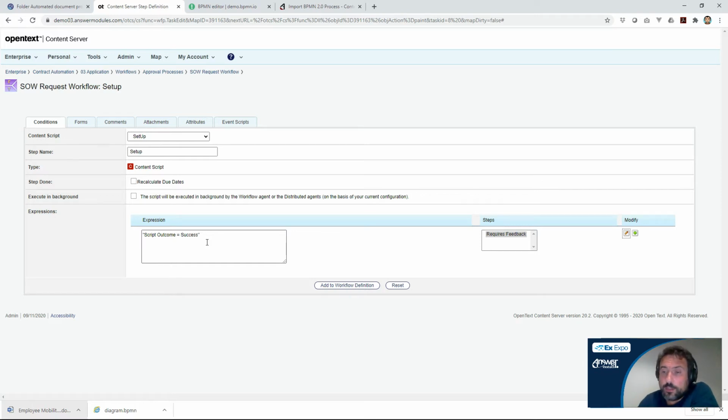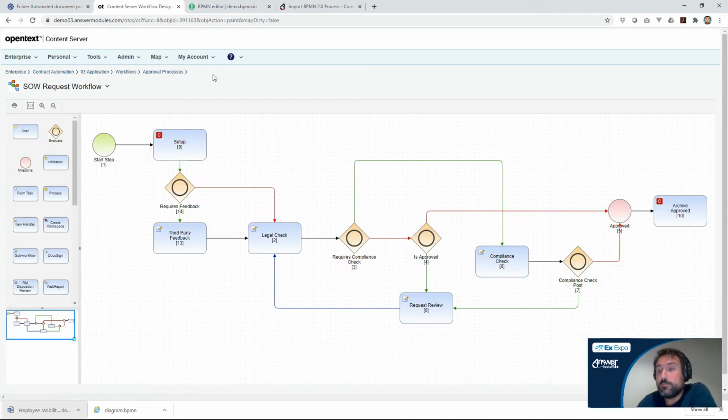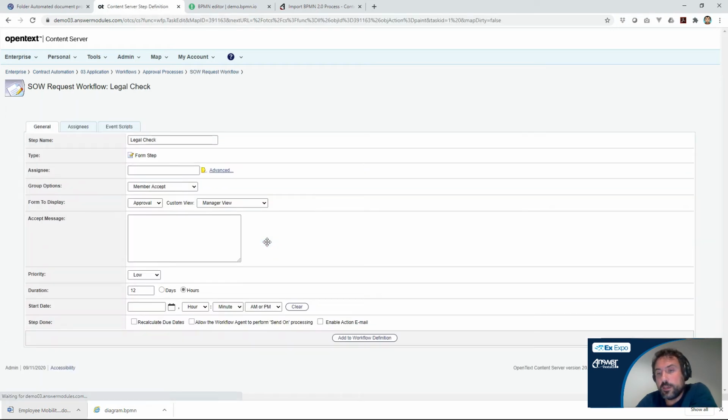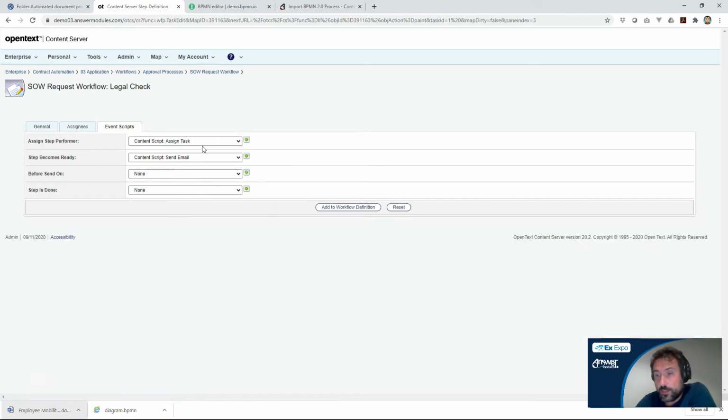And the other way you can utilize ContentScript in a workflow, as said, is in place of event scripts. Whenever you can utilize an event script, Module Suite allows you to utilize a content script.